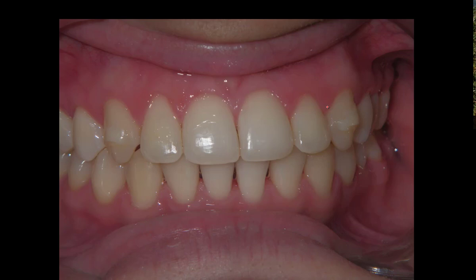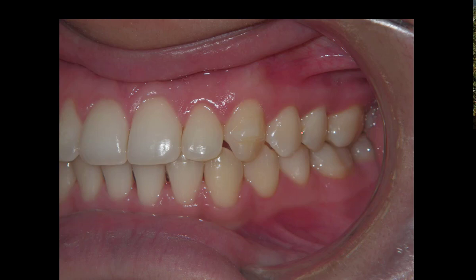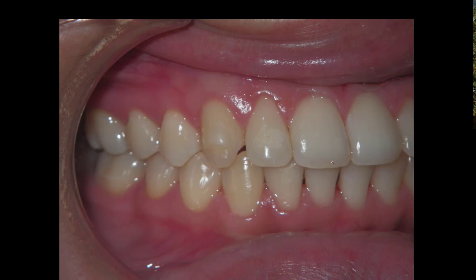Here's the finished case. When we got through with it, we put a wraparound retainer, and I wanted to hold the labial bar at a certain height, so I put some composite on there to hold it. You'll see that lump of composite holds that wire right at that point — a little trick in your retention of the case. You can see we've got it lined up, and 9 out of 10 dentists would not suspect that the six-year molars are gone. So these are the second and third molars right there — same way over on this side. You wouldn't realize those teeth are the second and third molars, but they are.